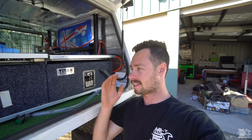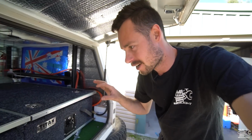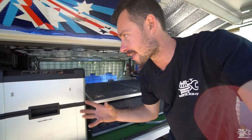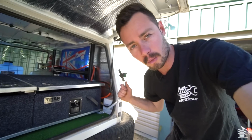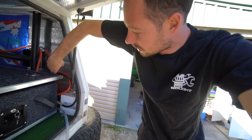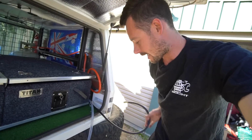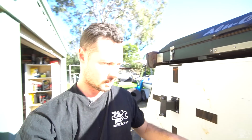Here's pretty much the basic final setup, what we've got here. I'll take you through a quick run around. There's gonna be a way more in-depth review when I do the actual rig rundown video of this thing, but pretty much the drawers are there. I've got my fridge here, which has its own little slide, so it doesn't need an actual fridge slide because it's got that. Here we've got running water, which I'll show you on the other side where that comes from, but that's just gravity fed pretty much. This is the extension for the gas bottle, so you can pretty much bring this straight out and onto the table there, around the other side.